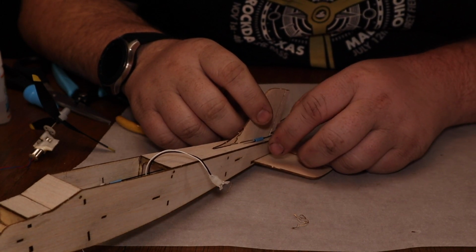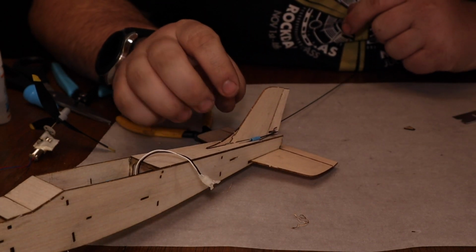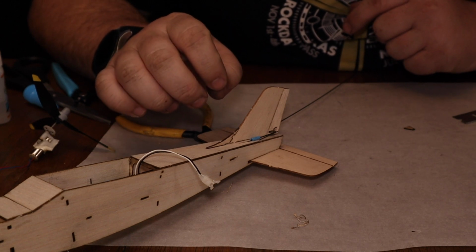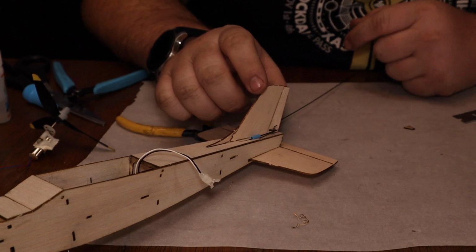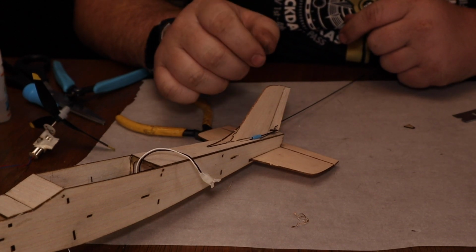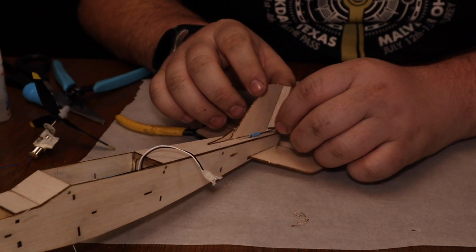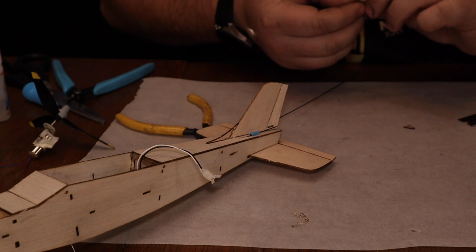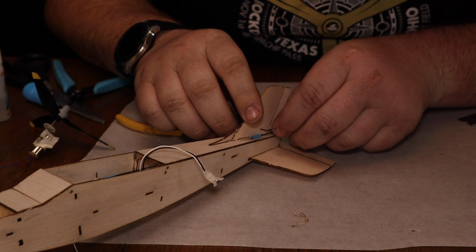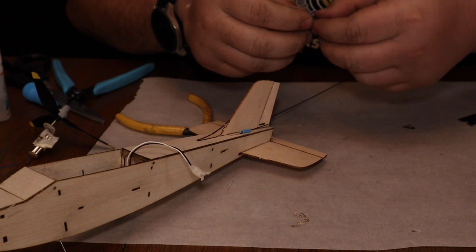Check my fitment. I do need to cut a little bit more off, but I have a general idea on where I want it to sit. I like to, like I said, leave them a little long because it gives you a second to go back and cut it rather than everything being too short and then you have to start over. Take one good last measurement. Oops. Does better when you don't drop it.